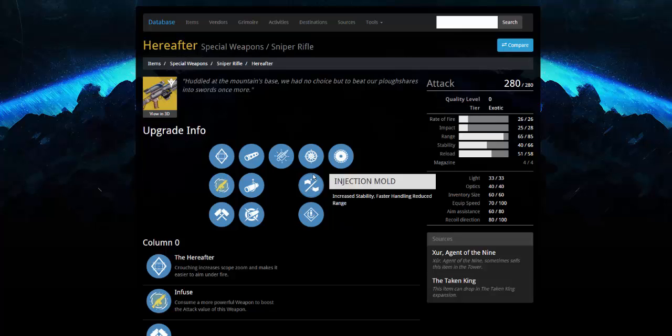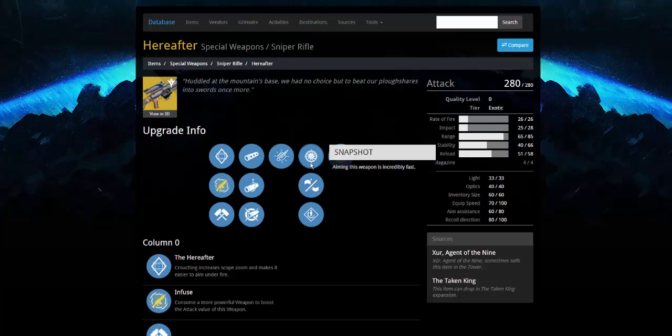However, I would recommend either Injection Mold or Snapshot, depending on how quick the scope is to zoom in, or how the scope handles, since we don't know what the actual scope is on this thing. It could be too zoomed in to use, we don't know.